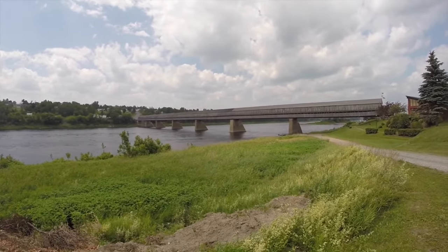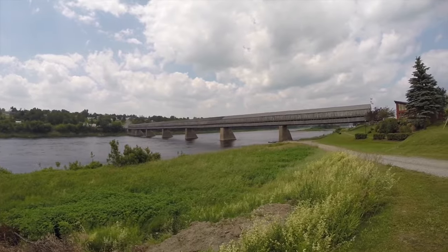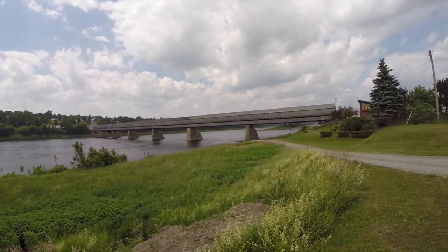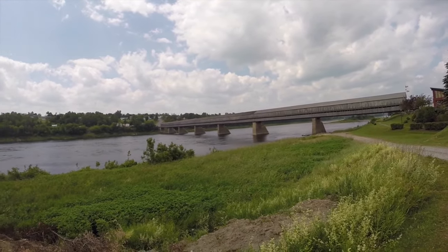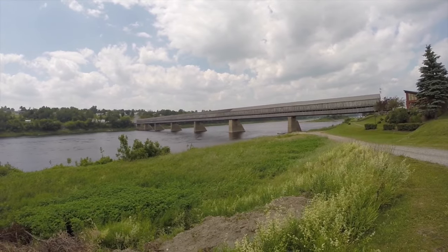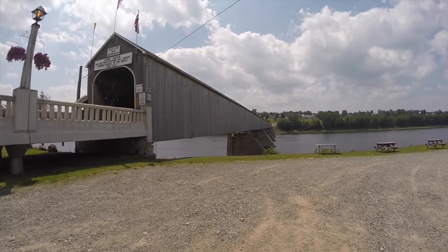Noticed when I was driving across it that the deck that you're driving on inside is now asphalt paved. I guess the second one that I've been across that, I wasn't sure if it was pavement or concrete, but second one that didn't have a wooden floor. But what you're seeing along the side of it that sort of looks like little window openings is a pedestrian way that goes the whole length of it, and that is open so you can see the view of the river, I guess. This vantage point from the other side sort of gives you a better idea of the scope, the length of the thing.